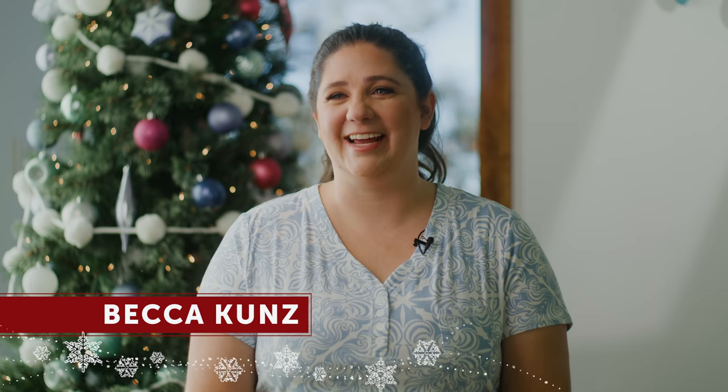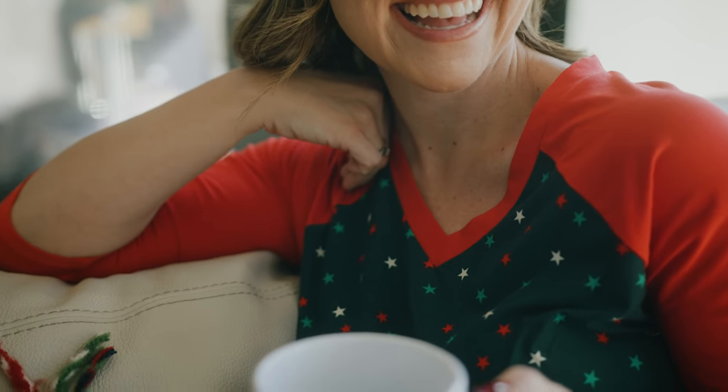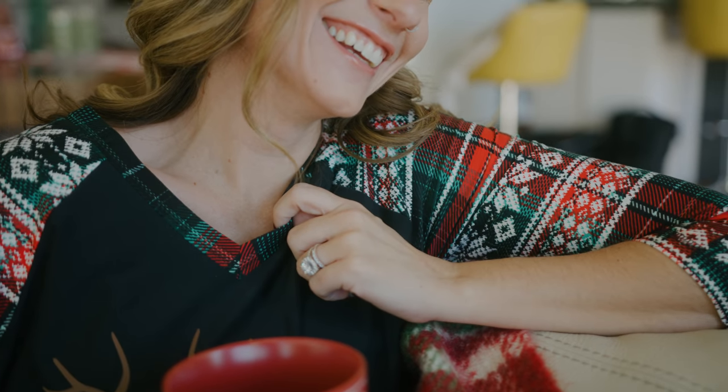Hi, I'm Becca and I'm wearing the Kimbry nightshirt dress and it fits so well. It's very comfortable. I would be really great lounging around at home in it, going to sleep, or even putting some leggings on and wearing it around the house. It fits really true to size, has these amazing buttons on the front, a little pocket, and the hemline is super comfortable. I was the extra large model for all of the styles today, and I'm an extra large in every LuLaRoe style. The Holly set was also so fun because it has two pieces that come together and match really well, so you don't have to worry about matching a top and a bottom.